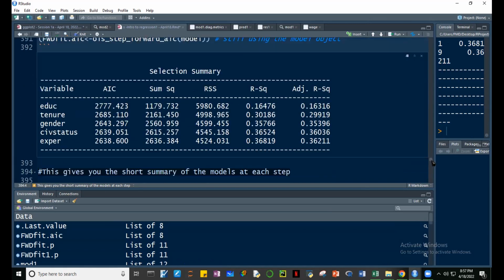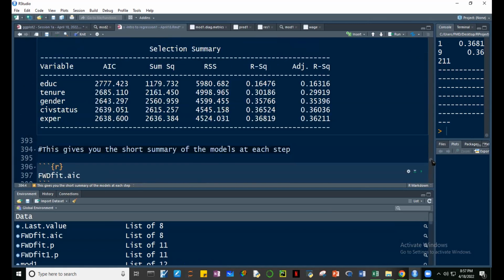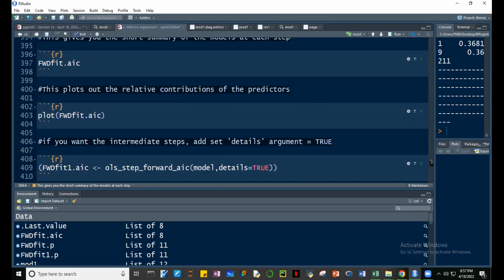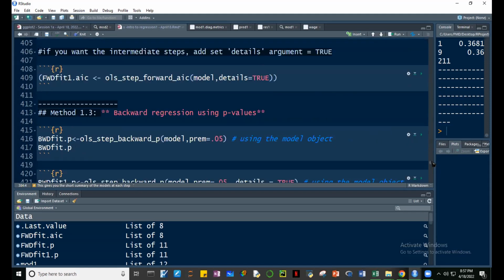Yan. So notice guys, kapag AIC ang ginamit natin, 5 yung variables natin. Kasi kailangan yung pinaka-lowest na AIC. Dito dinagdag niya si experience. Okay? Dinagdag na si experience, 2638. However, if we're going to take a look at this guys, tingnan natin dito.